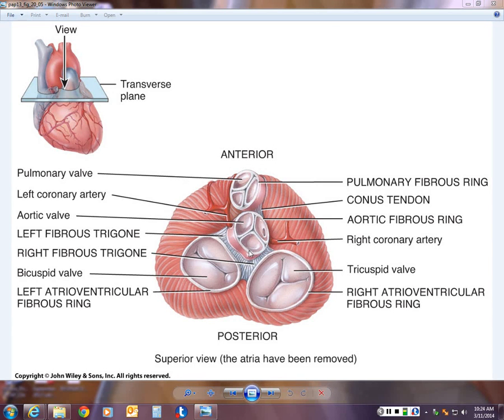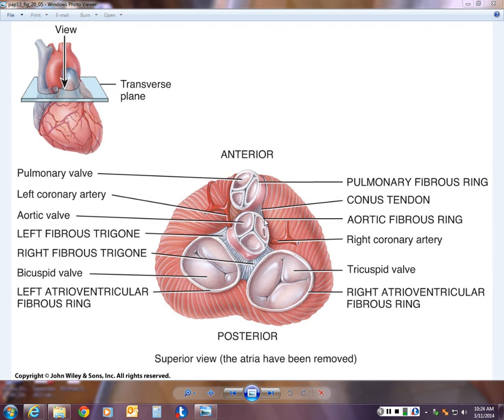Now the valves are held in place by various components of the fibrous skeleton of your heart. So you can see some of those components here. You don't have to note any of those, but these are the various structures that help anchor the valves in place. Now you do need to know in general what those valves are going to do and what their function is, and I mentioned that to you before. The valves are here to prevent backflow, prevent blood from moving in the wrong direction. Or we could say that in the opposite way by saying simply that the valves ensure one-way flow of blood through the heart. So either way, technically speaking, is acceptable.